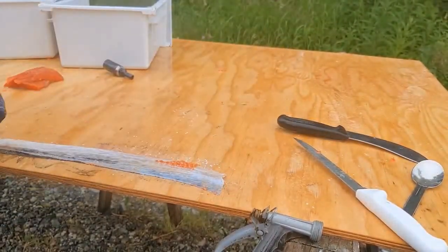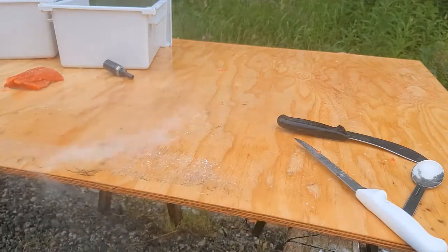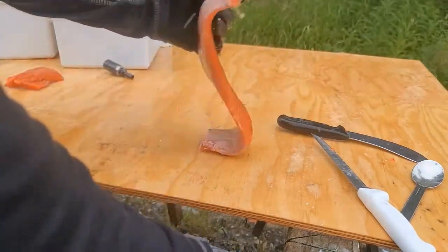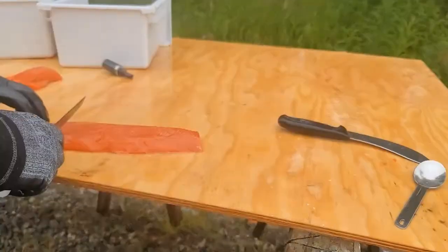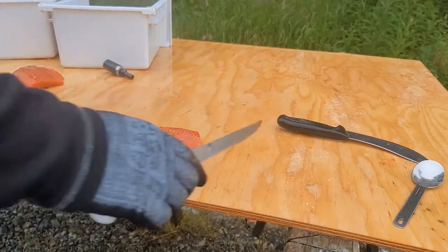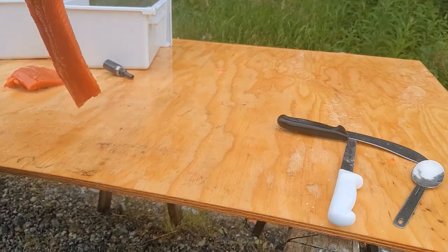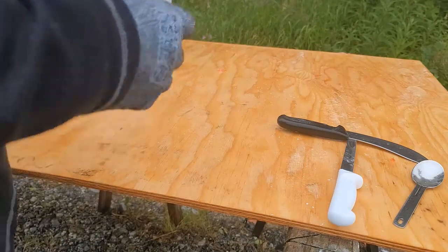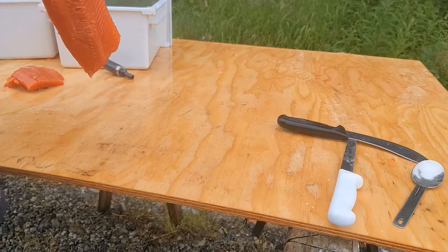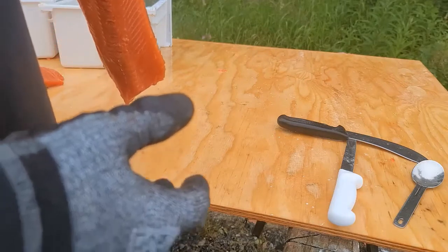Keeping the meat separate from the skin and scales. You don't want to reintroduce all that crap. And cut that tail piece off, the skinless, boneless tail piece. Best piece to fry. And that piece gets wrapped up with seasonings in tin foil. We'll rinse it again, make sure it's got no scales and it's clean. Put it in tin foil, put the seasonings on it, wrap it up and freeze it.